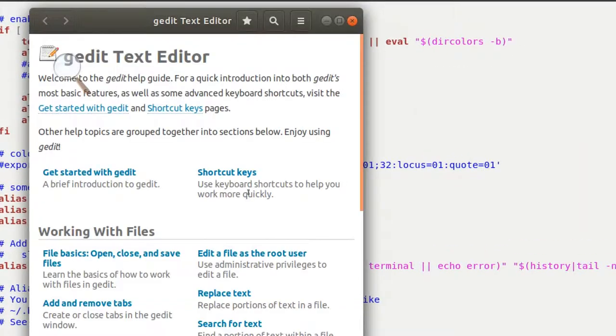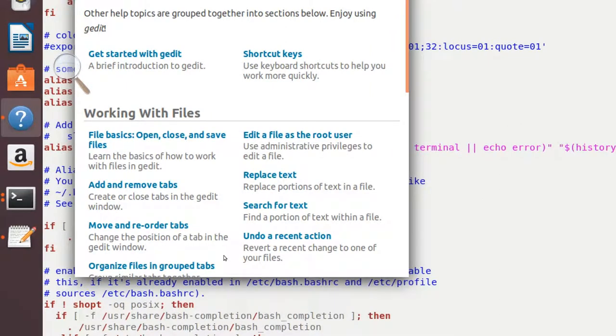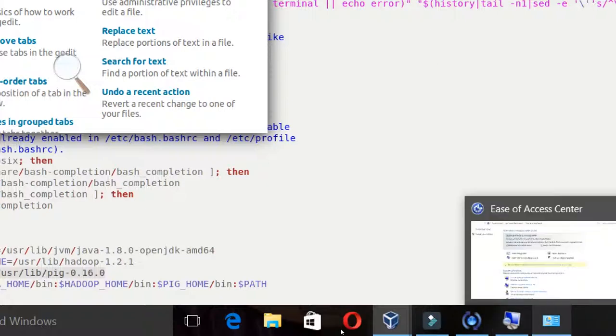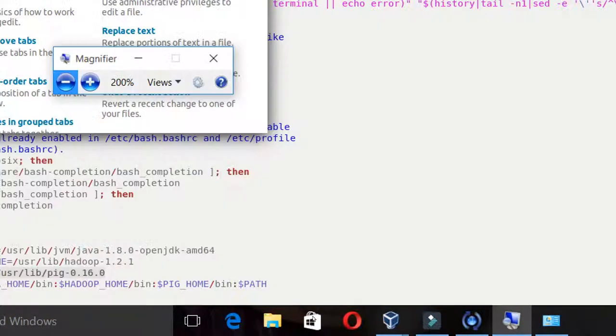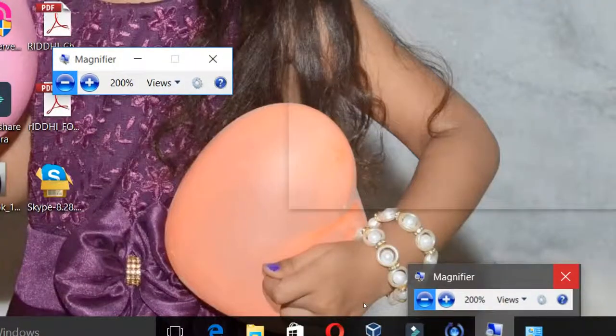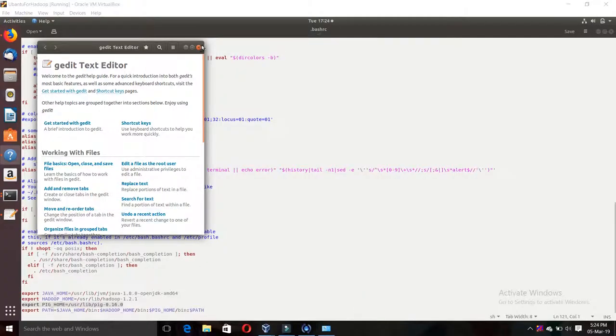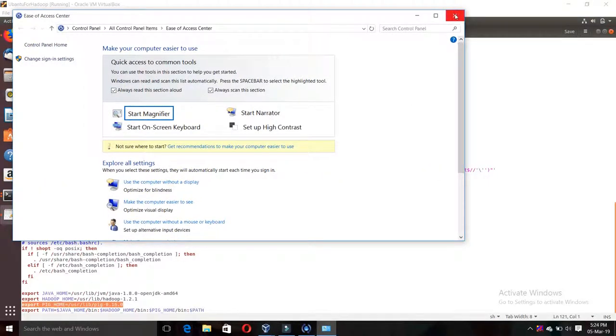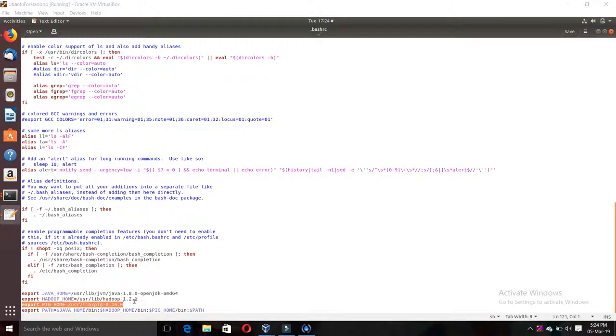Wait a minute, my magnifier is continuously acting up. So you have seen that I have written here export PIG_HOME equal to /usr/lib, and this is the directory where I have moved my Pig path.